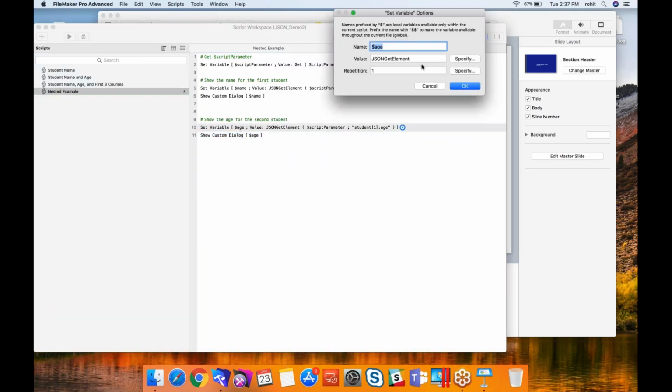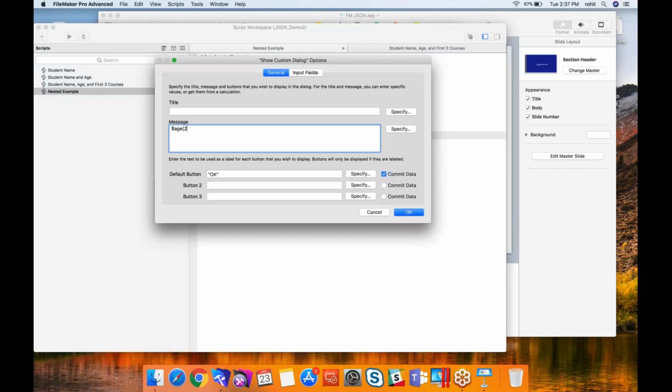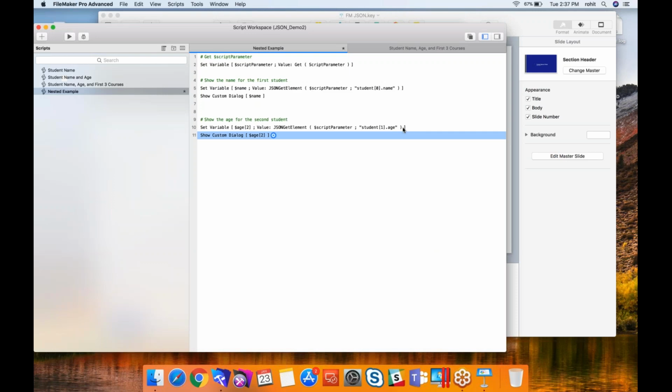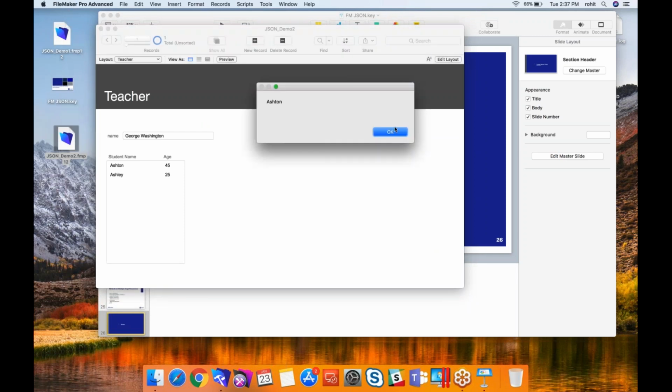For consistency's sake, let's put in some repetitions on these variables. Okay, so let's test it out. We got the name, we already knew that worked. And then we get the age of the second student.